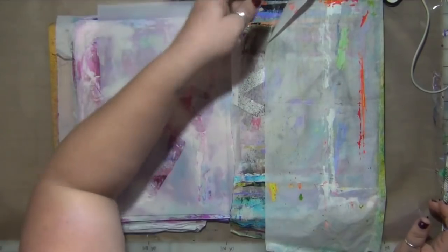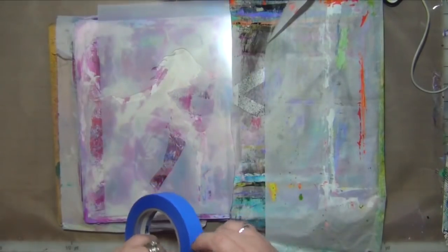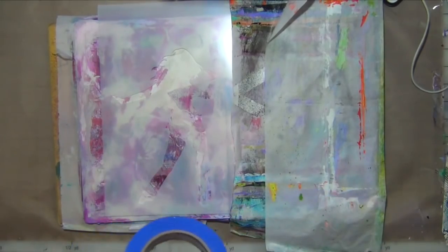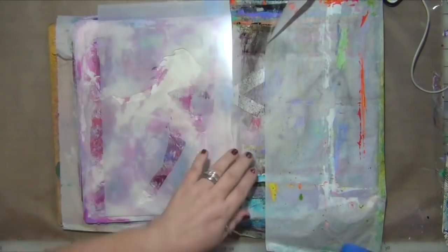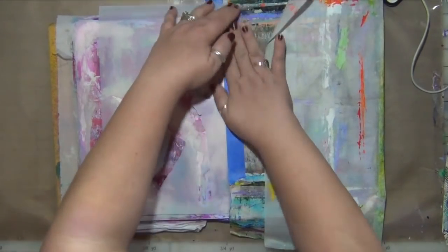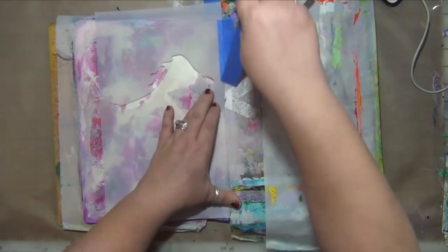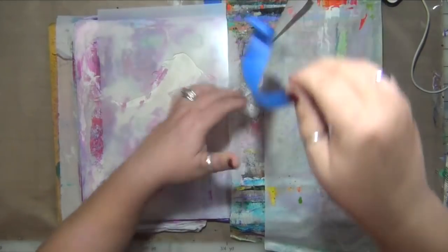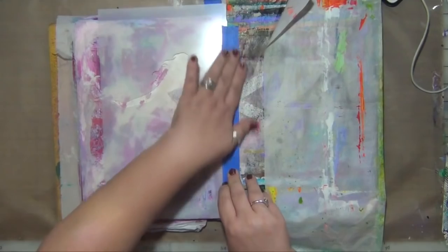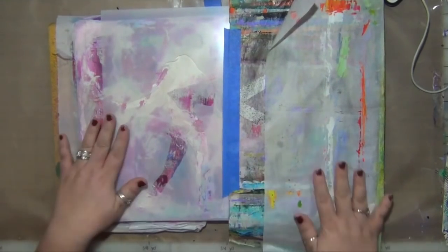I have tape somewhere. Here it is. I moved, I rearranged, I cleaned, and I'm going to find stuff now. I'm going to tape this down just to make sure that I don't accidentally spray any parts of this other girl on here, which means I'll have to tape this down, I'll have to spray it, I'll have to clean it, I'll have to flip it over, I'll have to spray it again. But that's okay. Life goes on.